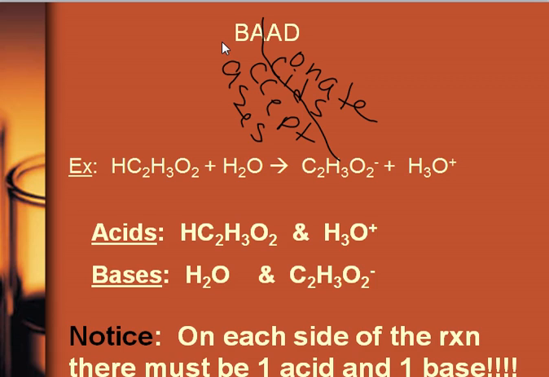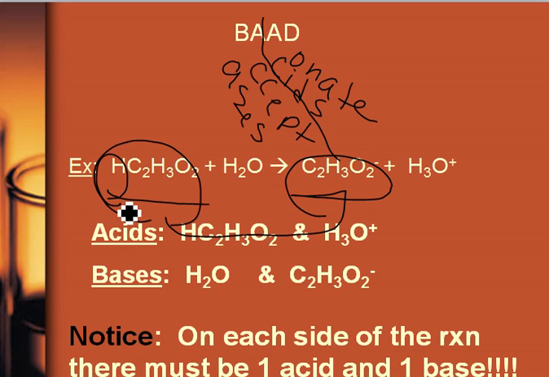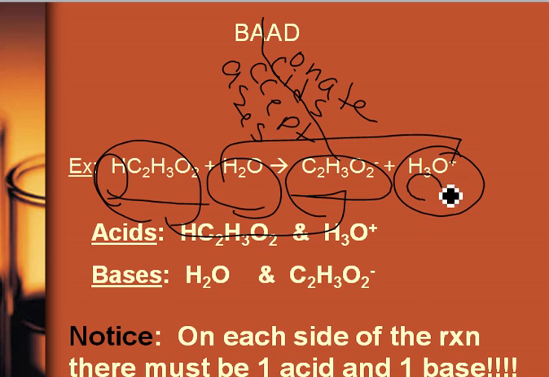So when you look at an equation, what we want to do is match up what we call our conjugate pairs, or things that look exactly like something else on the other side of the equation. There's just a difference in the number of hydrogens. So if we look over here, this is going to match up on the other side of the equation with this. The only difference is this has one hydrogen, this has none. And water will match up with H3O. The only difference is the number of hydrogens. Hydronium on the right has 3, and over here we have 2.